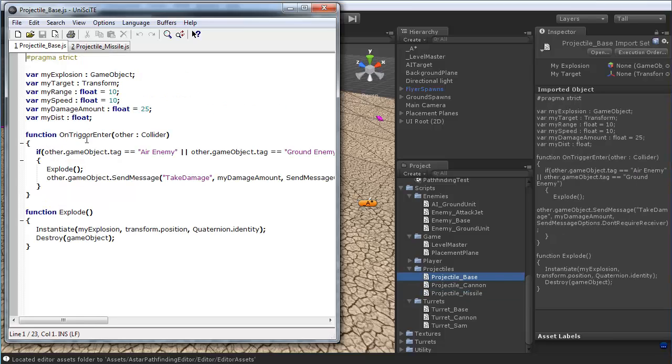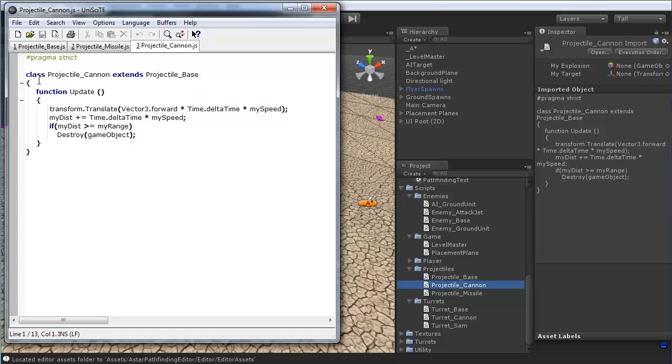The base, again, has all the non-unique variables, things that are going to be needed for any projectile: the explosion effect, the target, the range that it's allowed to move, the speed that it moves, damage amount, and the distance that it's currently traveled. And then I just drag and drop in, copy and paste in the on-trigger-enter and the explode functions from the old missile projectile.